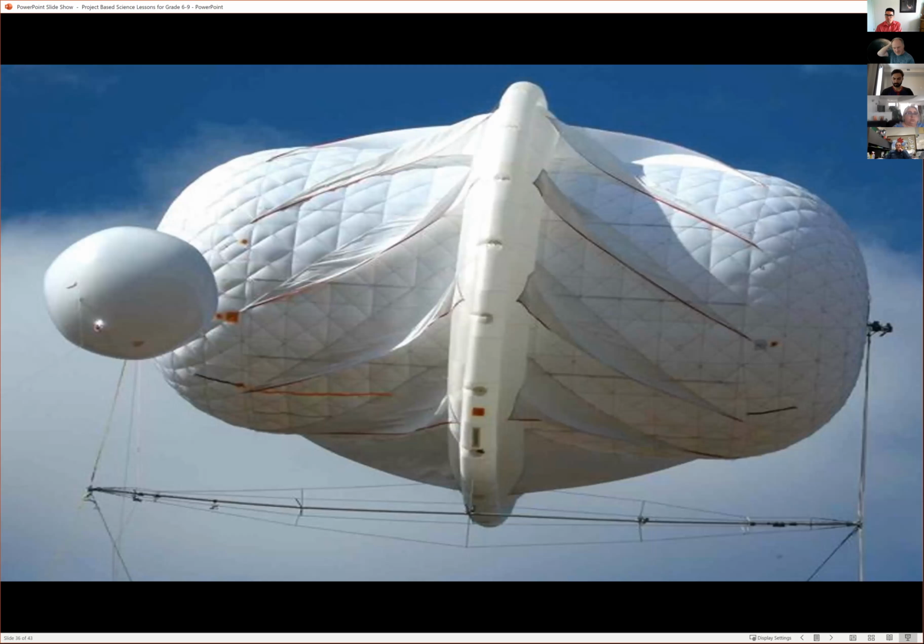So I show them some other images like this particular one. And if you were out there interacting with me, I'd ask you what you thought this one is. And since none of you are really ready to answer, I'm just going to tell you, it's a windmill. These are inflatable windmills that are in testing. A Canadian company is part of the development of this. These particular windmills will generate about the same amount of energy as 5 permanent standing windmills in a very short period of time.